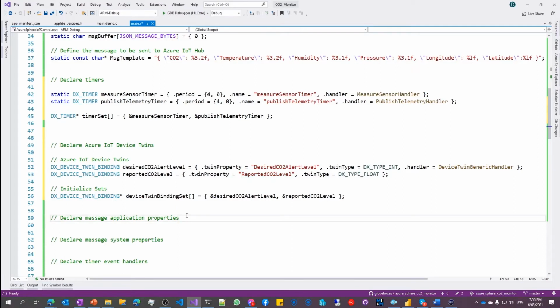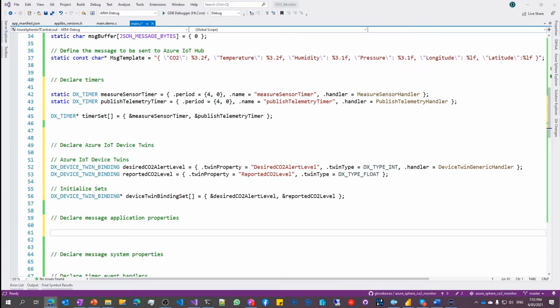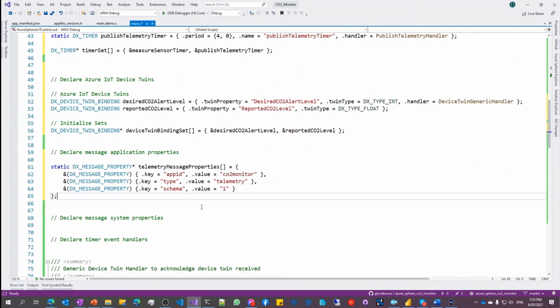Okay, the next thing we're going to do is add in what are called application properties. Now, again, I recommend these as a best practice. Think of application properties like metadata. It's data about the data. So in this case, what I'm going to do is add some application properties, and I'm going to define effectively 3 key value pairs. I'm defining an app ID, and the value for that is going to be CO2 monitor. And the value of that is that when that data gets up into the cloud with that bit of metadata, I can start making decisions based on that metadata as to where I want to route that data. Maybe I want to route it into storage, event hubs, into a database, or things like that.